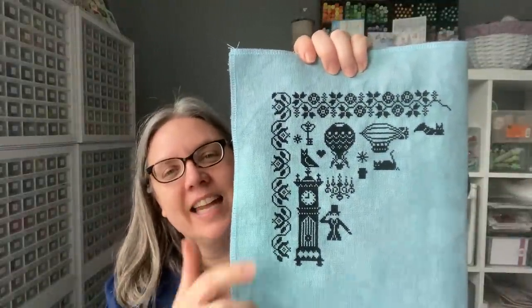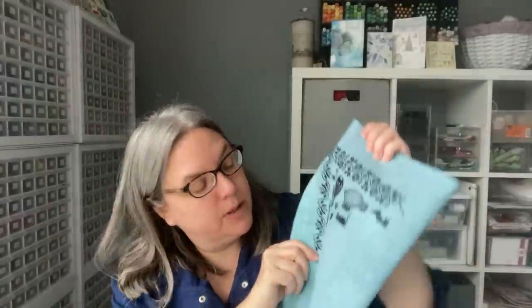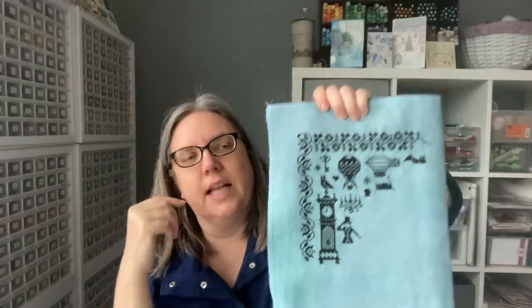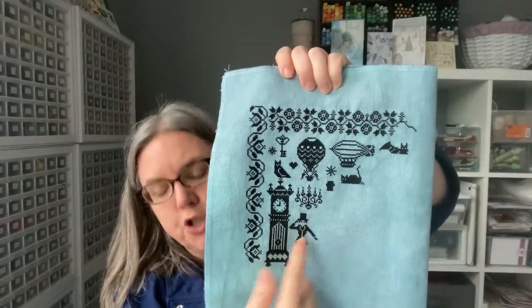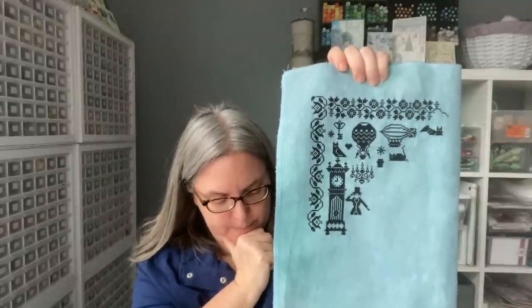I keep plugging away at the border. This clock is now almost completely finished, but in this little section there are some two-stitch elements — I want to wait till I have small strands of something if I've done a different element, and then go back and do that. We have half a bat and we have half a man. His face along with the woman are backstitched — I haven't decided if I'm going to do that as I go or if I'll wait. That might be the only backstitching in the entire piece, so I may wait because it won't take very long once we're finished. It's clearly obvious that needs to be done when you look at it, so I know I won't forget about it.